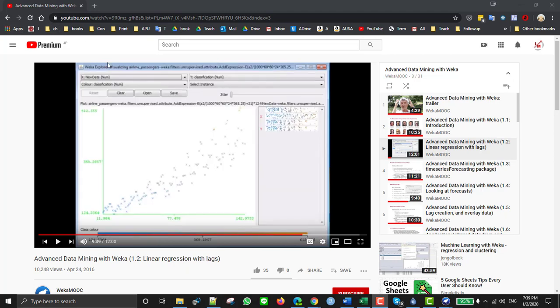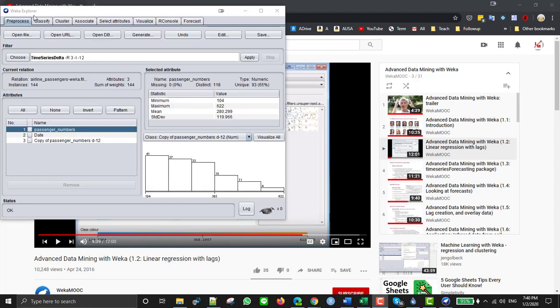And he wants to focus in on new date versus the classification. So this is the prediction, but it's kind of weird because we are showing new date versus classification, but the classification was made from taking the model, which related passenger numbers to this.